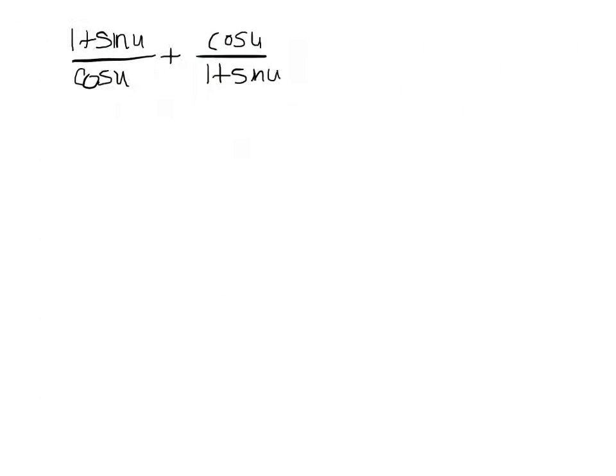So here we're supposed to simplify this down to one trig function. So I'm going to get a common denominator. That's automatically what you should go to when you have fractions like this. Alright, so on this first one it needs a 1 plus sine u. That was backwards. It's a sum now. You all know what I'm talking about. And this one needs a cosine.